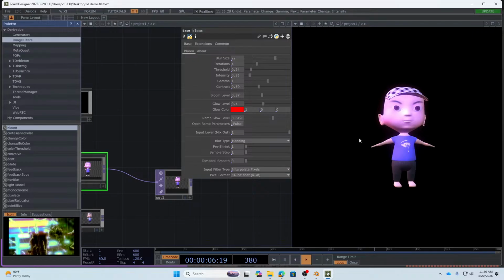So it might be different. Multiply, yeah. Why is it something weird? It doesn't really do anything, because with two blooms, you have very similar settings to each other.